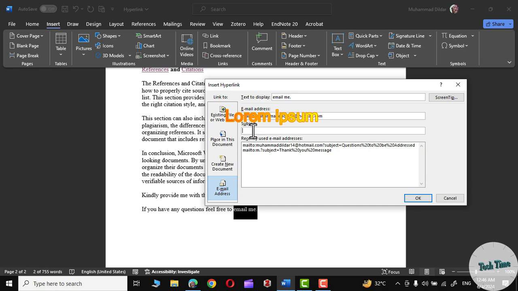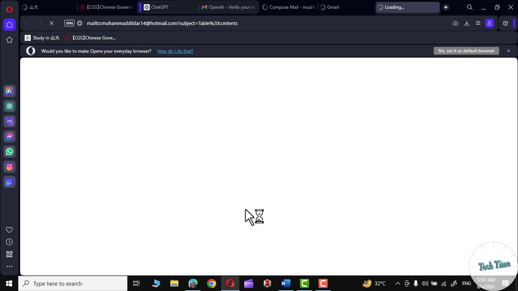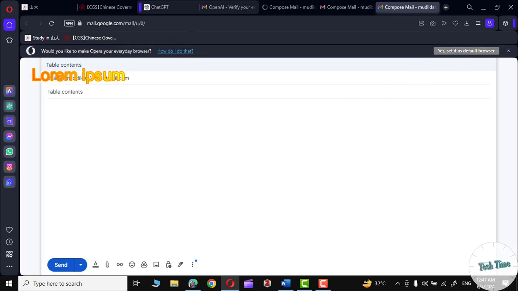And we can also insert the subject as well. I'm going to insert table of contents and simply click on OK, and there you have this part become a hyperlink. Now if you simply bring your cursor right over here, press the Control key and click, you would be immediately taken to an external page or any email client like Gmail in my case.